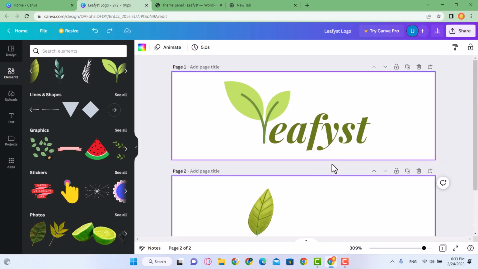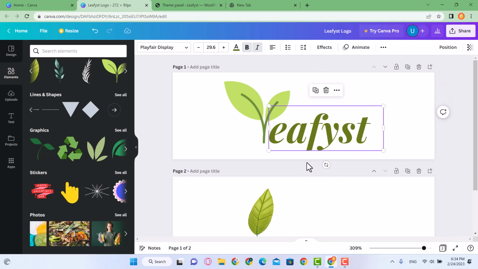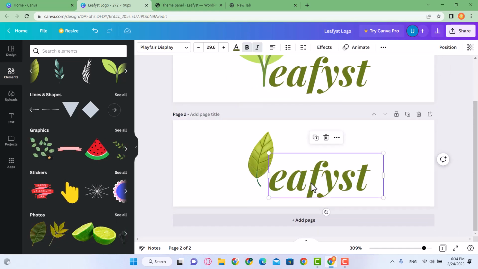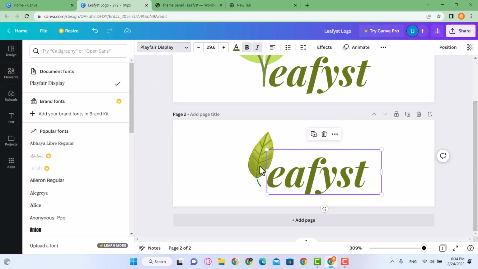Okay, so what I need to do, I'll go back to my previous page and I am going to copy this text and paste it over here, and I'll try to change this font into a calligraphy font, something that has been written by hand. You see, when I click on this text box and click over here, the font name is Playfair Display.